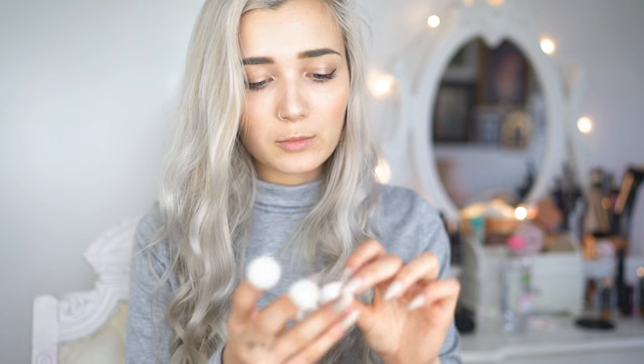The next thing I'm trying out is these little finger puppets — they're just so weird. They're like little cotton balls that you're meant to put on your fingers and massage your face with. I would assume you use them when washing your face. I don't know if this is going to work with my fingernails. I think I'm just going to use two on my index and middle finger. I don't know what I'm meant to do with these — do I just massage my face? They don't feel nice.